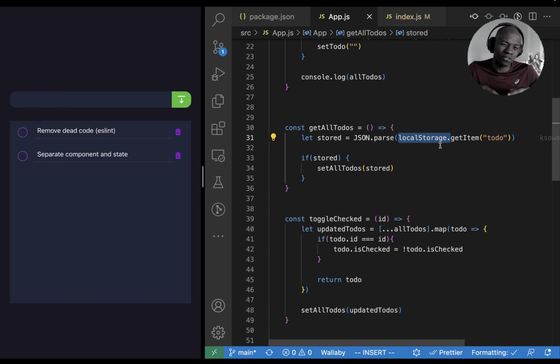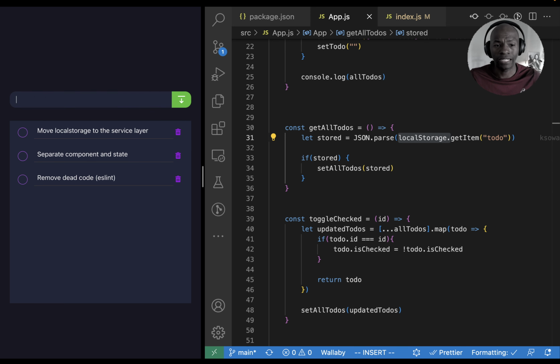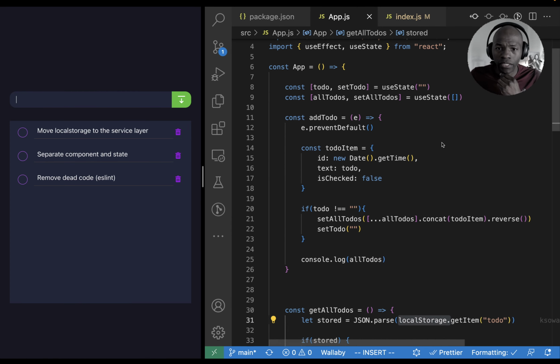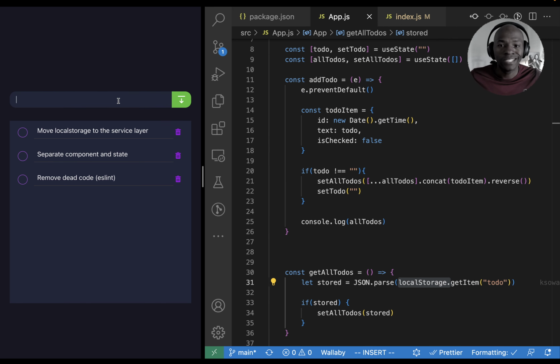Then you start refactoring things even at a component level, but the component should be agnostic to this, right? So I have this layer that I call the service layer, and what we're gonna do here is to move local storage to the service layer, right? I will explain that.